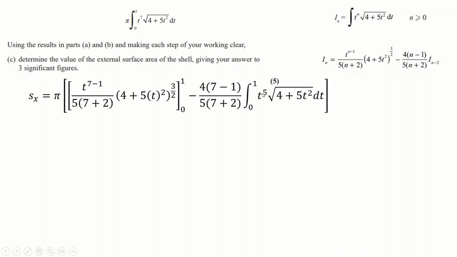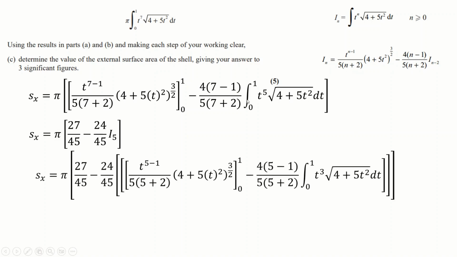So I think we get this. So okay, there's just a pi there, times this here, ignoring the pi, is I7. But I7 is just this with some 7s here. And that makes that a 5, which is there. And I've essentially just evaluated this and this to get these fractions here. But now I5, well, I5 is just this with 5s in here. So you just do it again. You just replace all these with 5s, keeping all this bit the same. Replace all these with 5s, and then that becomes an I3. And I3 is just the integral when there's a 3 there.